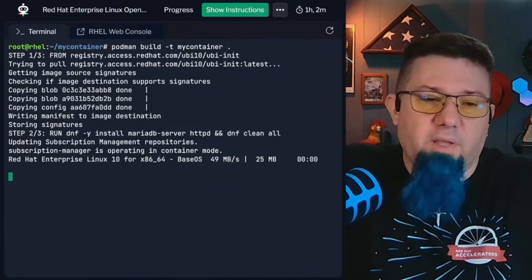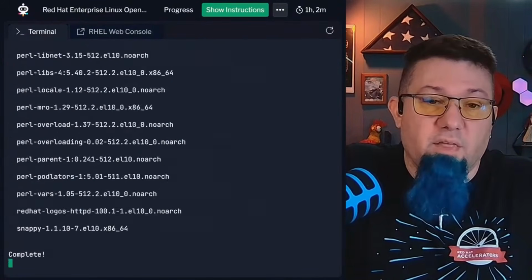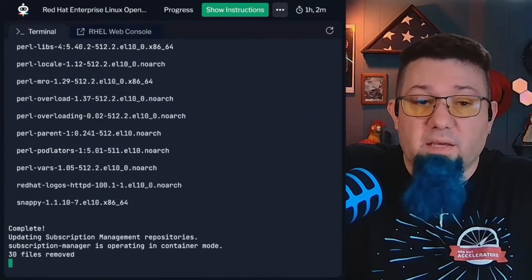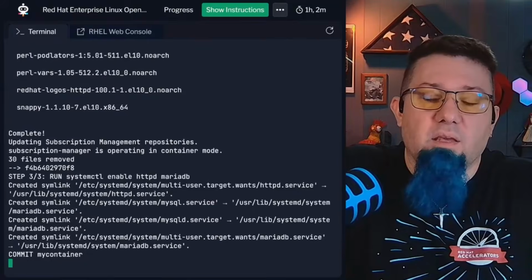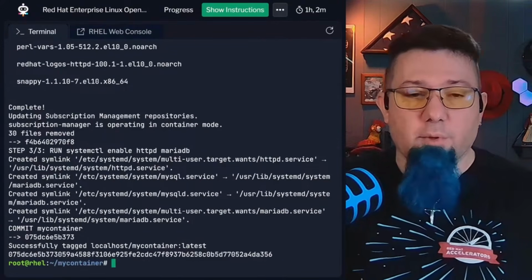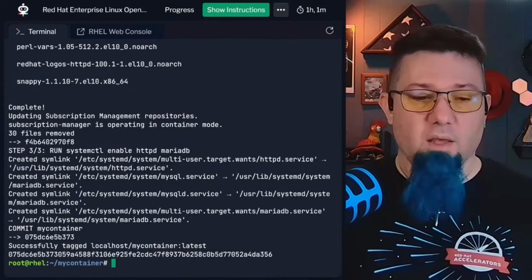and then it's going to build our container out of the UBI Init. Now, you notice that the UBI Init didn't pull nearly as much. That's because they share the same base, right? So they start from the same base image, and then the UBI extends that. Some of those layers were the same, so Podman didn't pull them again, and that's actually pretty handy. Now we've got it built.